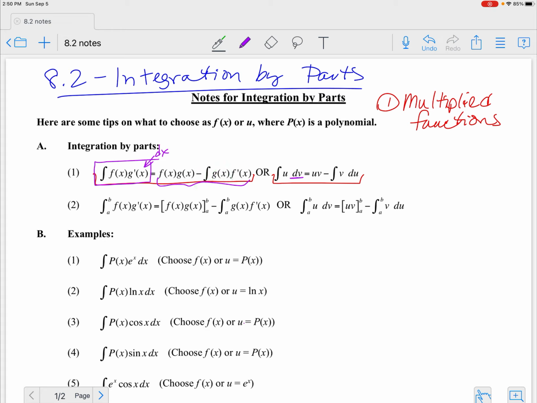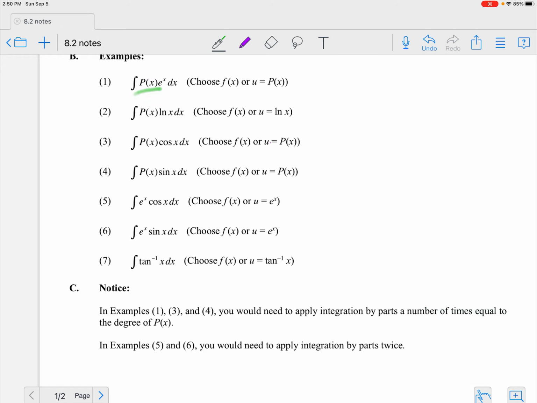All right. So here, p of x, I'm going to squeeze this back in just a little bit more. P of x is a polynomial. I have it up there at the top. But you're also looking for a lot of polynomials. If you have some polynomial times your e of x, the thing about integration by parts is you have to decide what is your f of x and what is your g prime of x. All right? They're not always in that order. Sometimes you want to use the first thing as your g prime with the differential. It just depends on what it is that you're looking at.